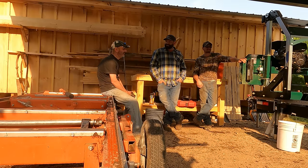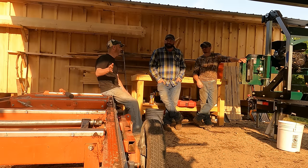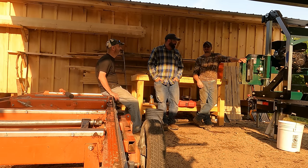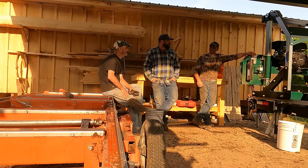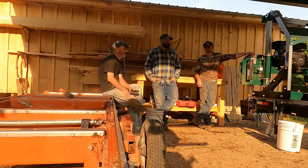It's a nice mill. And so are the LT70 wide and the LT40 wide. Either of those would be great. The LT40 is 2 inches narrower than this, so we would have had problems with this log. How is it that when we get a mill, we just push it to the limit every time? That's what I'm learning. It doesn't matter if you get the next size bigger, you're going to get slightly larger logs, and you're just going to keep pushing. It's not the mills, it's us.